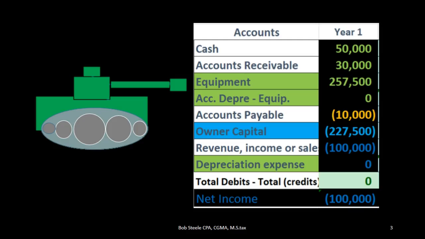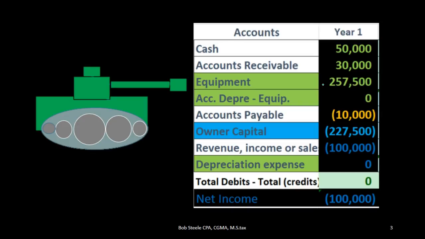So if we take an example, in this case, the property, plant, and equipment of a tank, the tank here is going to help our business generate revenue in the future. And therefore, we're going to put it on the books as an asset. So we put it on the books at cost, $257,500. It will go down in value over time. However, unlike something like supplies, it will not be going down in quantity, meaning we will still have one tank, but it will be worth something less than the $257,500.